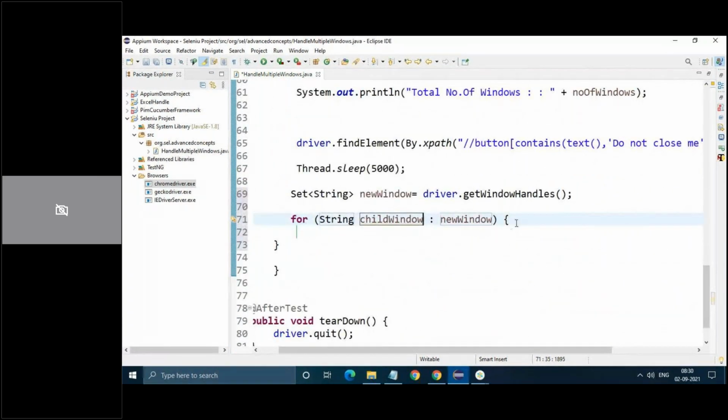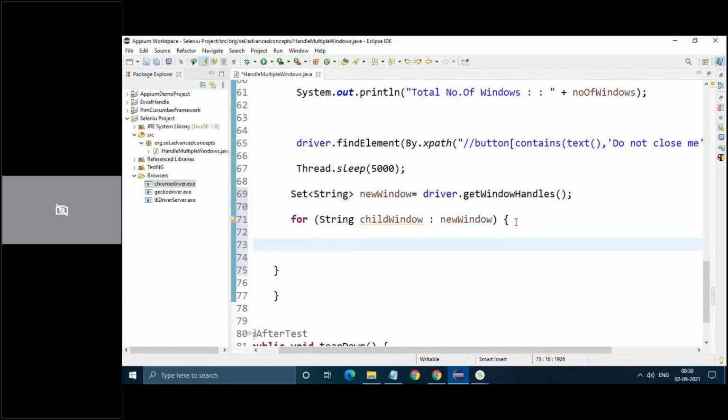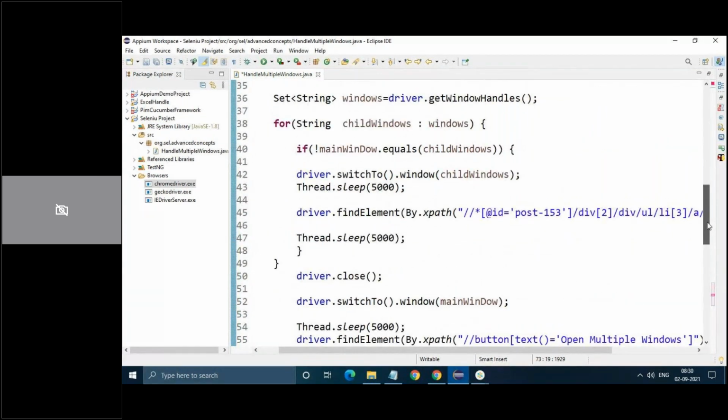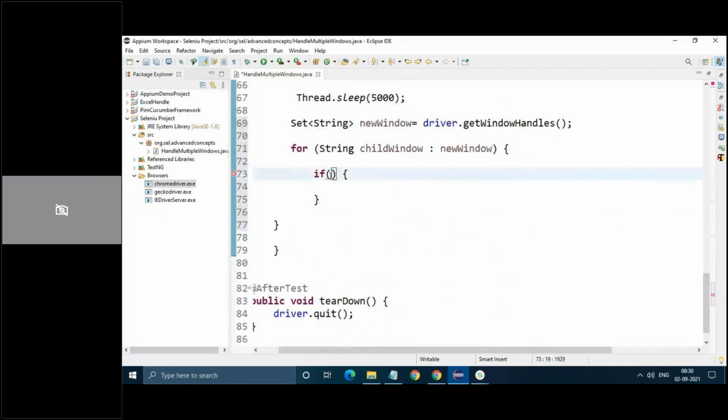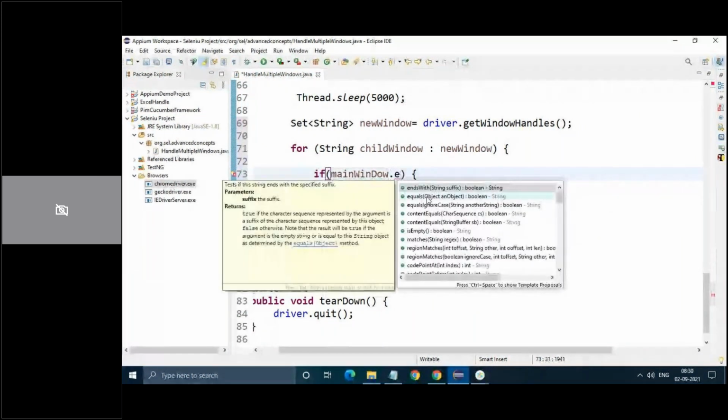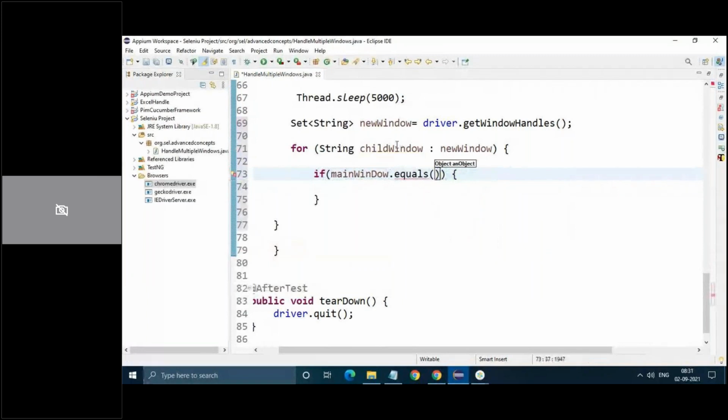Here we need to write logic that, okay, if main window, old window or main window, whatever you define, right here. This is the main window we have. Dot equals child window. Here you need to give an exclamation mark, that is not equal.